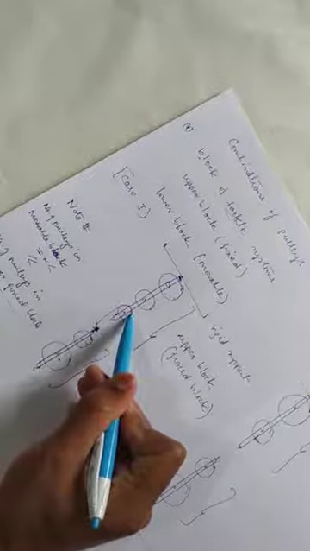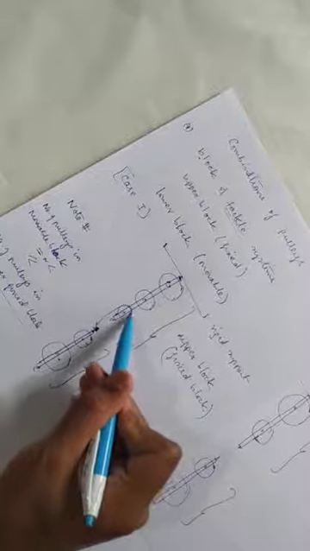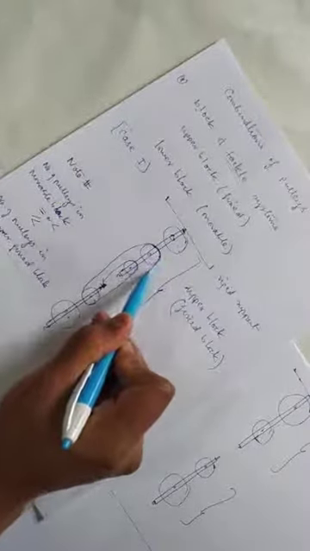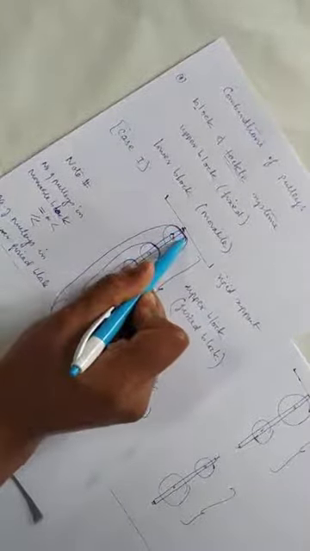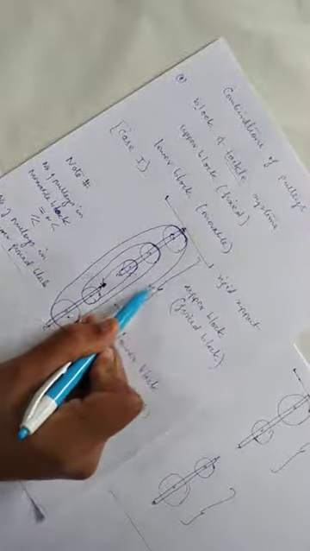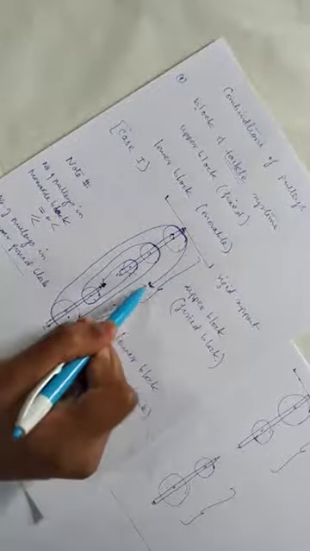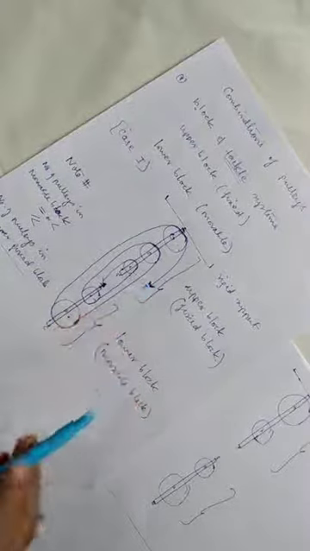It goes like this. It passes through the first pulley, then it comes down, and it passes through the first pulley in the lower block, then it goes up, then it passes through the second pulley in the upper block, and it comes down, and it passes through the second pulley in the lower block, then it goes straight up to the top pulley in the upper block, and we have another end here. This is the free end. At this end you apply the effort.